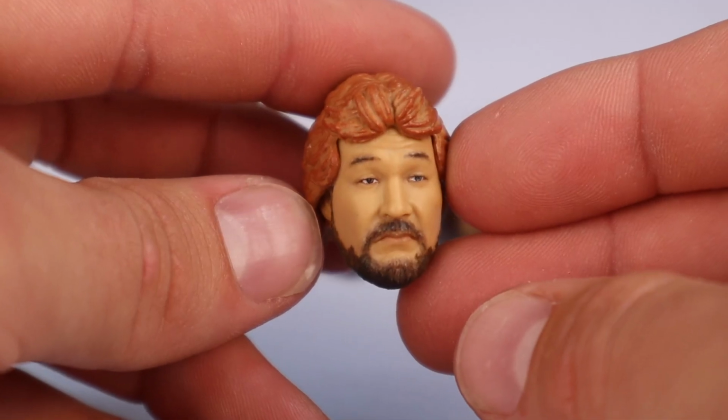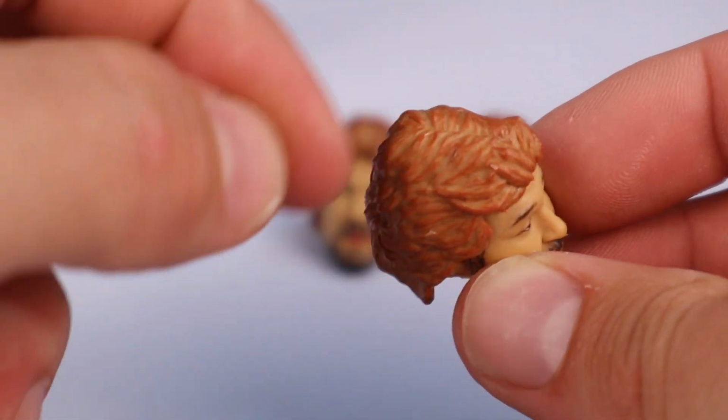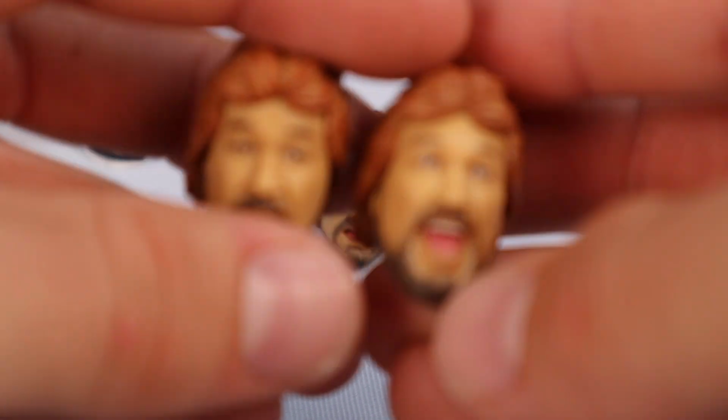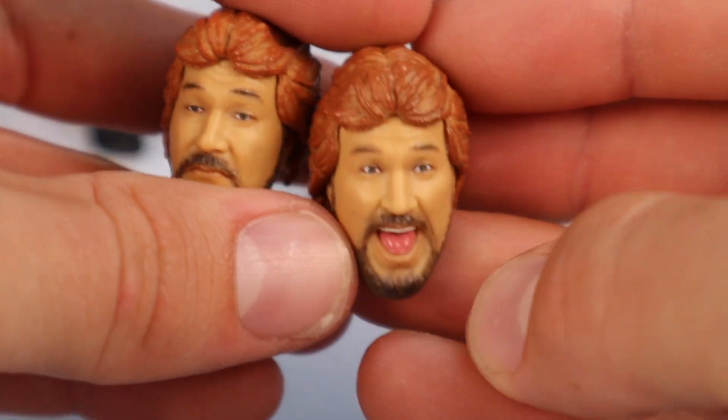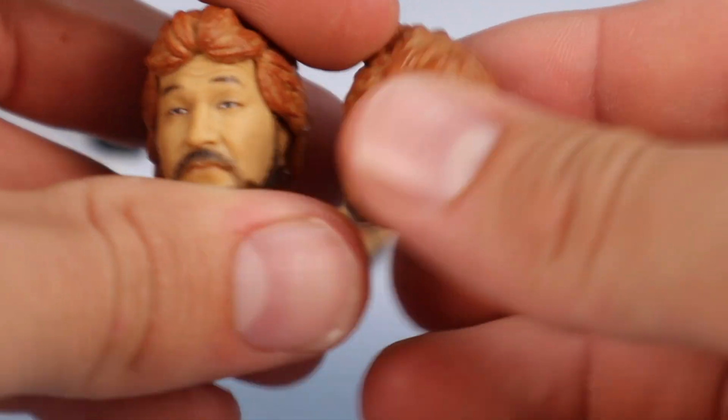This is more of a basic facial expression here for him, and he's got two-toned hair, so the hair isn't one color. There's some nice light brown, and then there's some nice tan in the background. I love when Mattel does that, when the hair's not just one color. Here he is, kind of taunting a little bit. He's laughing, if you will, doing the signature laugh that Ted DiBiase does. So that one's pretty nice. I do like that open mouth a lot.